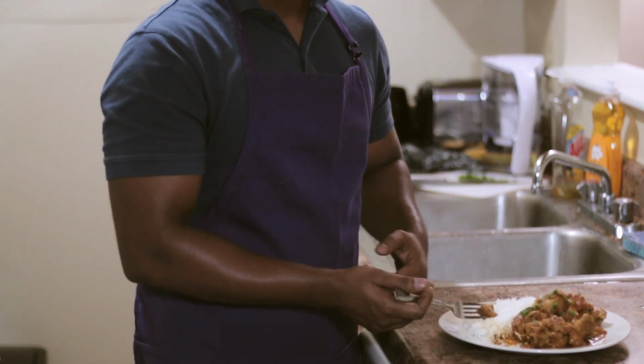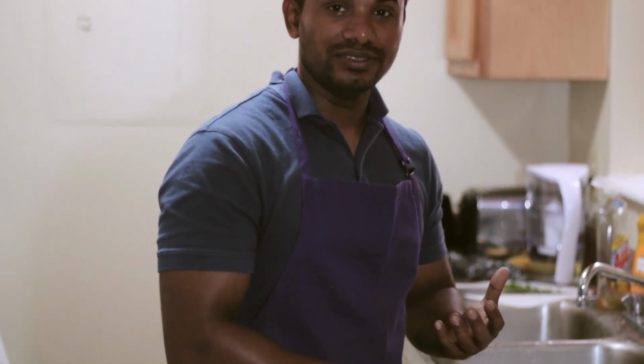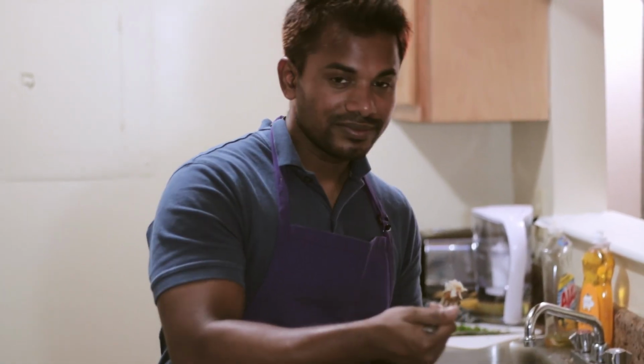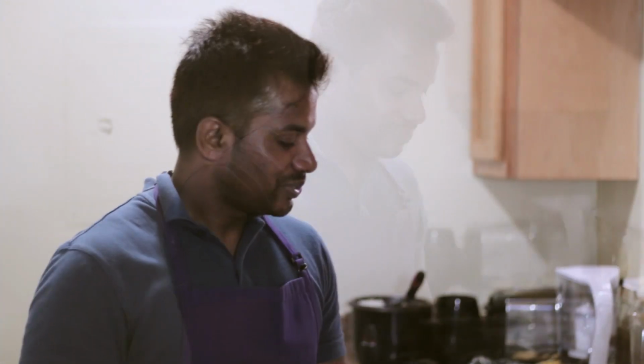So I'm going to try with rice. You can try either with rice or any kind of bread. I have to tell you guys, it's really yummy. It's so good. Proper spices and tomato and everything makes a really good chicken gravy. So there you have it, chicken curry with rice.